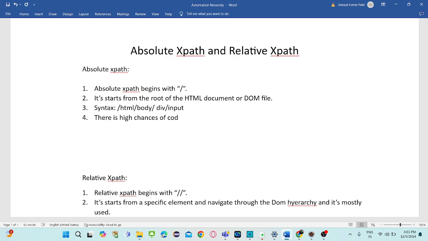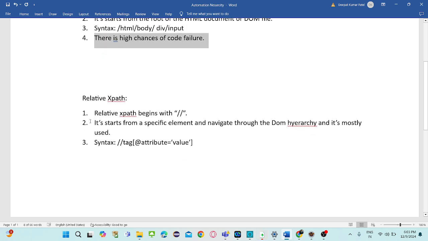I will explain. But in relative XPath, the chance is very low, very low chances of code failure.